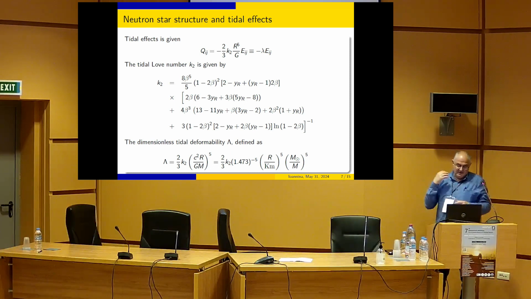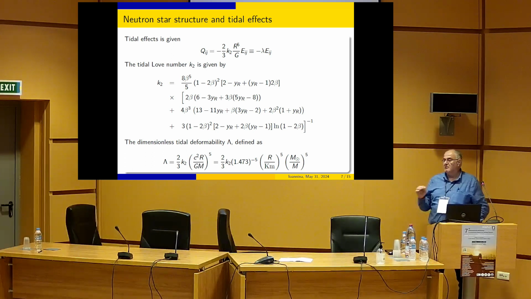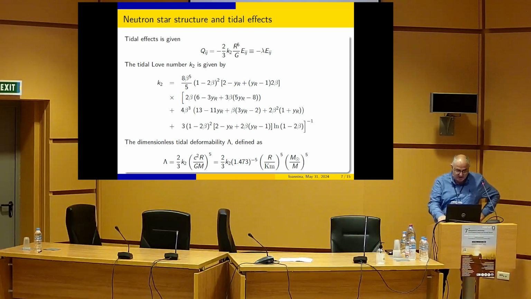And we are lucky because gravitational waves give a lot of information about the tidal deformability. And since the tidal deformability is related with the radius of the neutron star, we are able to get very good information about the radius of neutron star. Because in the previous years, we had very large uncertainty. Now, with the gravitational waves, we are able to constrain much better the radius of neutron star, and this is very important, since the radius of neutron star is related with the low density part of the symmetry energy, that means with the properties of finite nuclei, more or less.